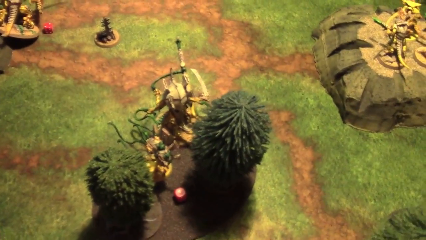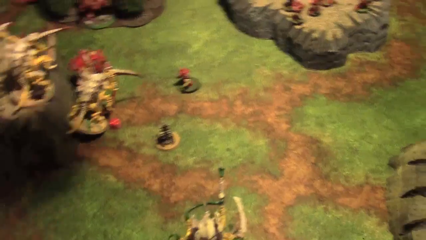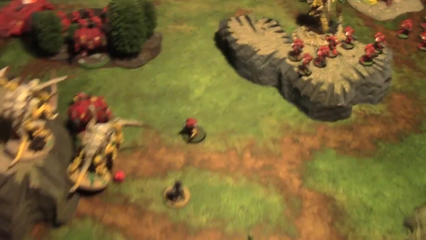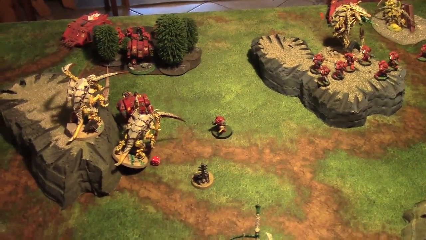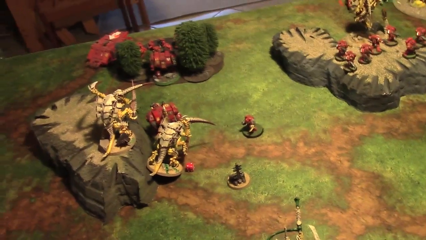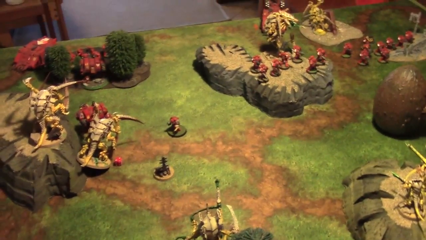The Hive Tyrant moved up and fired over here. Oh, real quick too, if you notice there's only 1 Terminator. The Mawloc, who was here turn 1, submerged, burrowed, popped up here this turn, dropped 2 strength 6 AP2 pie plates on him. Still didn't manage to kill that last Terminator. He went back into reserves on a lucky roll for me, so he's going to come back next turn and do it all over again.